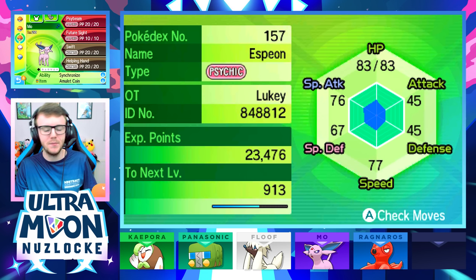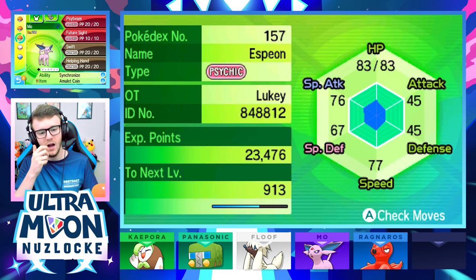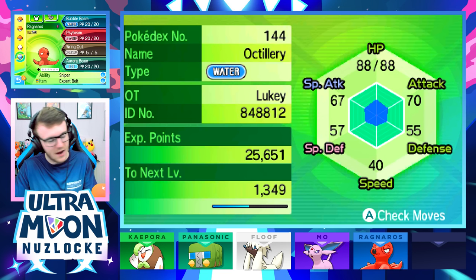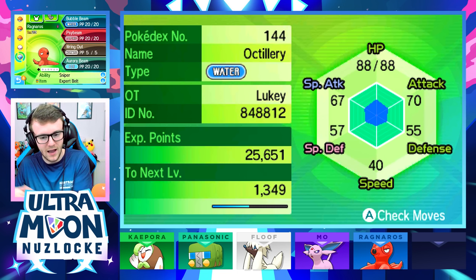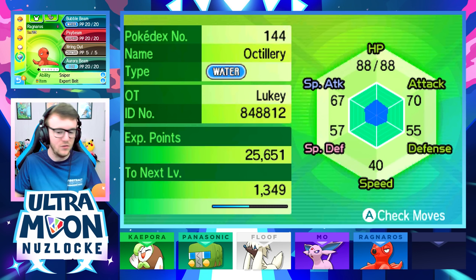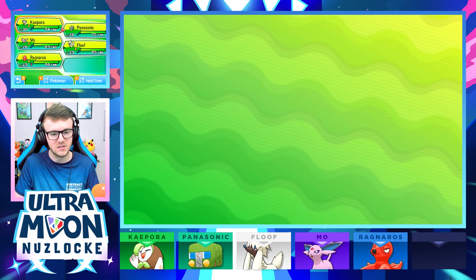We have Mold Espeon, with Psybeam, Future Sight, Swift, and Helping Hand, holding the Amulet Coin because he likes to get that money. We have Floof, our Furfrou, with Headbutt, Bite, Sand Attack, and Baby-Doll Eyes. And then finally, we have Ragnaros, with Bubble Beam, Psybeam, Ring Out, and Aura Beam, holding the Expert Belt, because he's an expert at Pokemon moves, damn it. Have you seen how many Pokemon he's dropped with his super effectiveness?